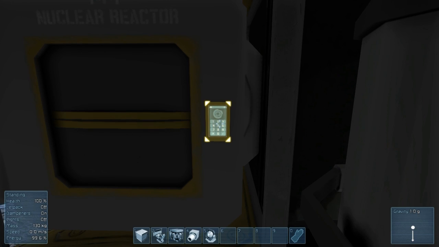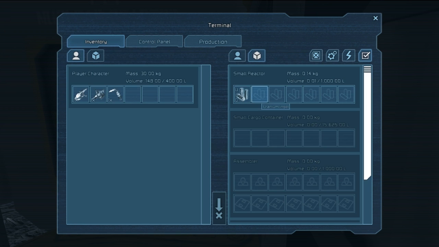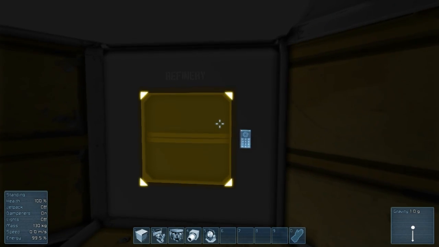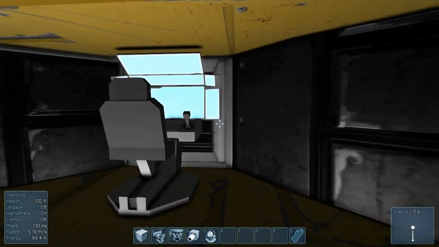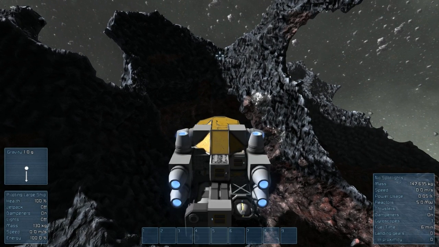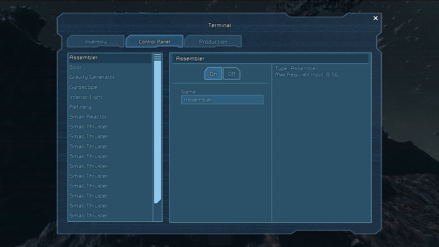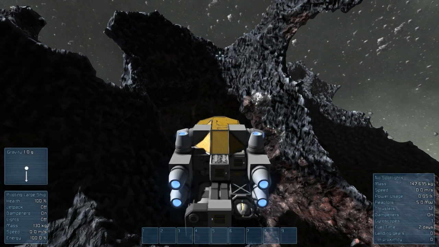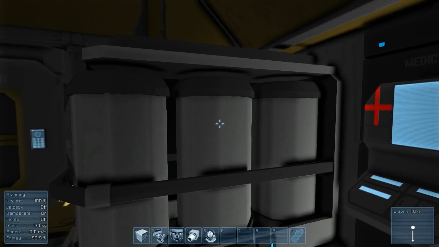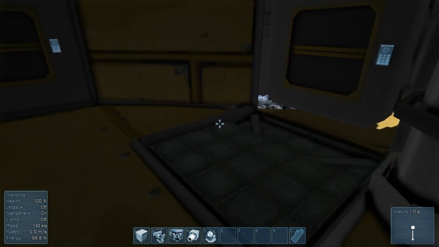So let's take a look and see how much fuel we have at the moment. Go back into our inventory. We have 0.14 kilograms or kilos of uranium, which isn't much at all, and it does take a lot of energy to refine stuff. And right now, just standing at a standstill, we only have around, well, we have 2 days of fuel, but that's assuming we're not using anything.